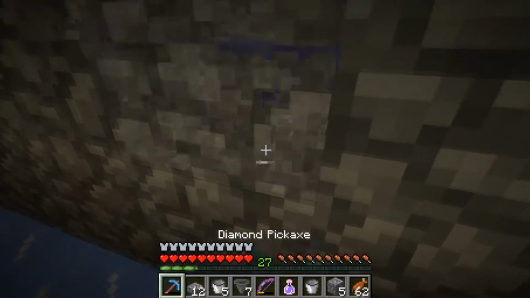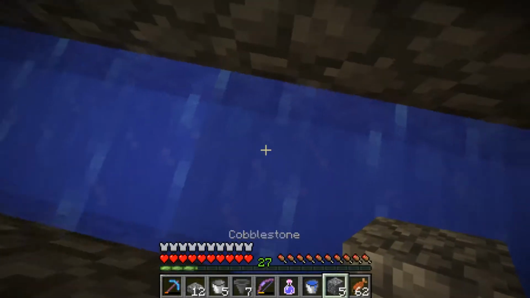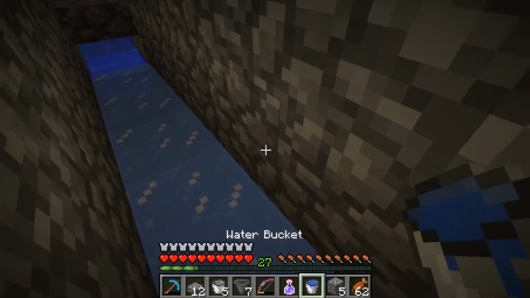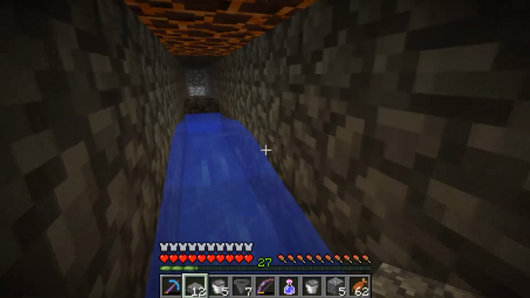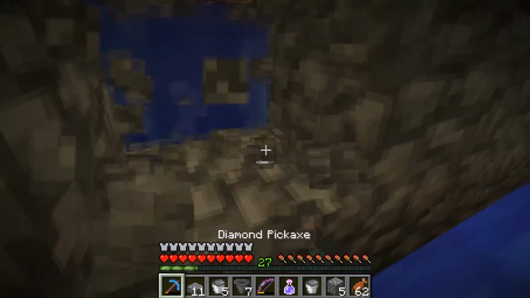We need another water source. So let me go ahead and just grab some water right there. Put you out. Where does it stop? There we go. And then another half slab. Before we put the half slab, we're going to put water there. It's going to flow that way. However, we're going to stop it coming this way by half slab. There we go. So the water should be just fine. Let's get out of here.